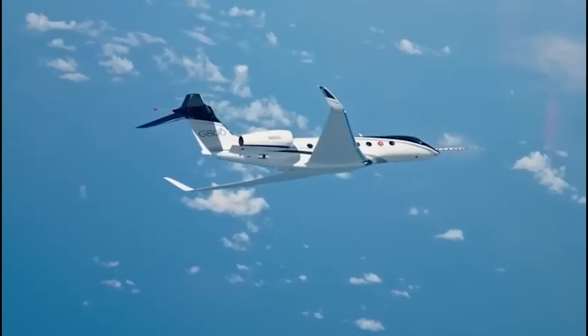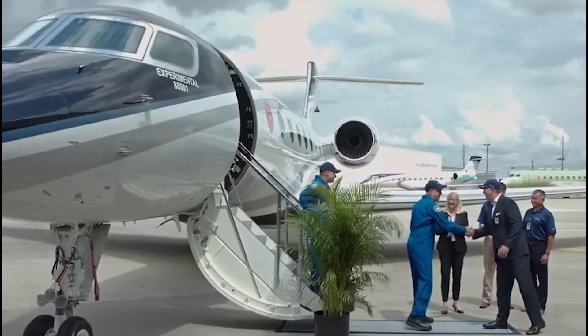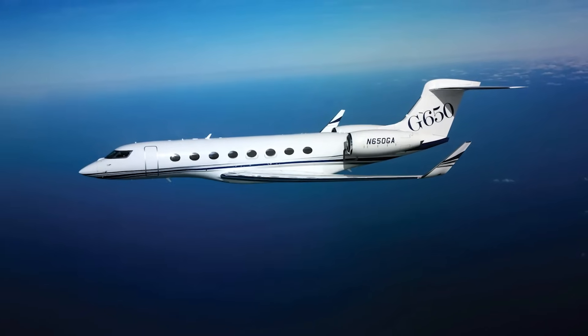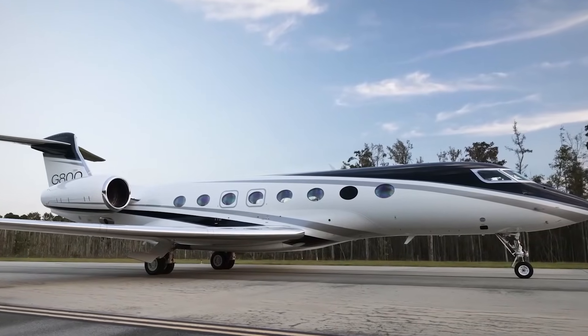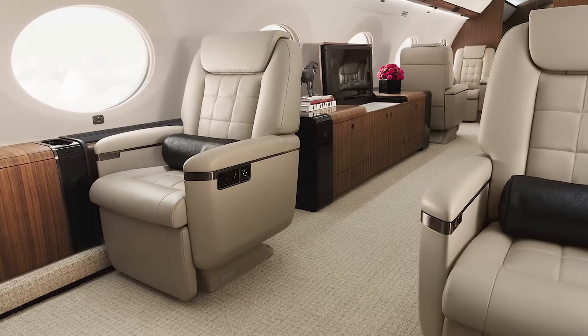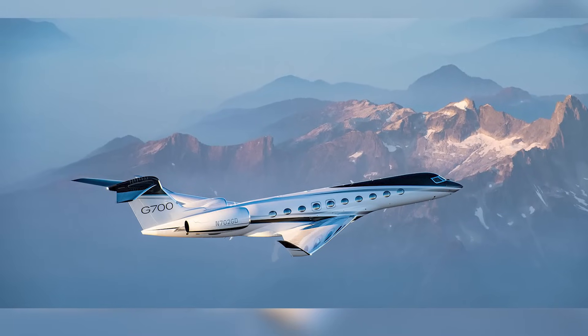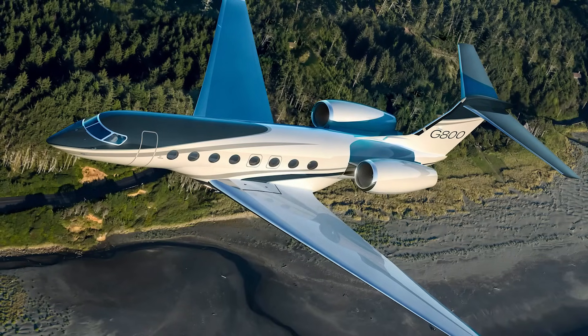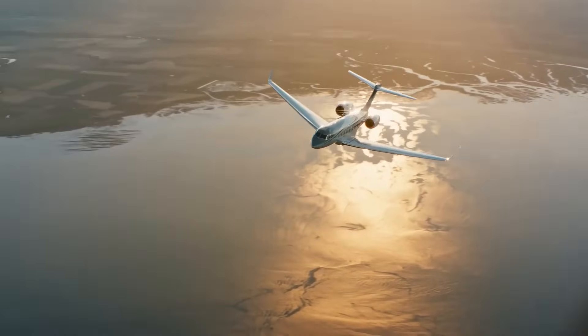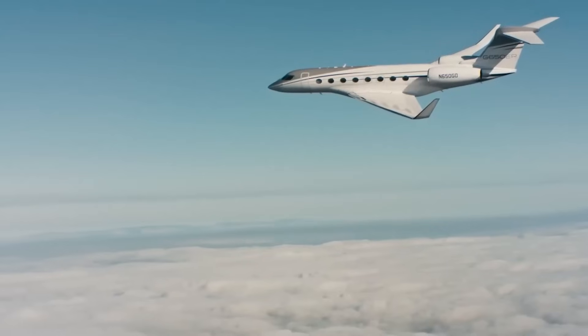Cutting-edge Upgrades. The new generation brings cabin pressurization that makes you feel like you're cruising at just 2,916 feet when you're up at 41,000 feet — beating the advertised 3,200 feet on the G650. The G800 has the G650's cabin size but is a bit shorter, with two fewer windows than its sibling the G700. They share the same high-speed wing and winglet design, but the G800 is the shorter yet longer-legged one with a 7,500 nautical mile range. It's eyeing the G650's spot, looking to replace it eventually according to Mark Burns, though the G650 is still holding strong thanks to solid sales and a healthy backlog.